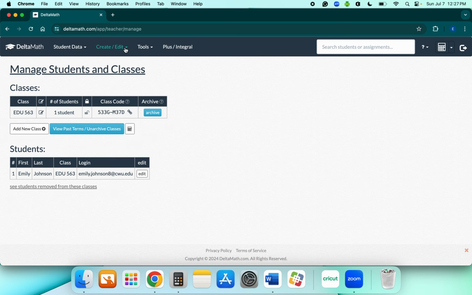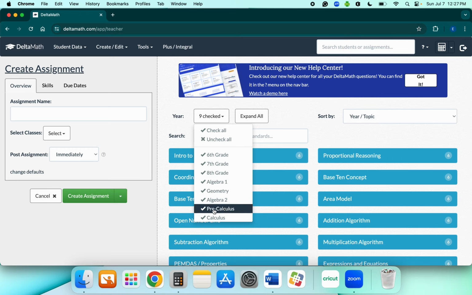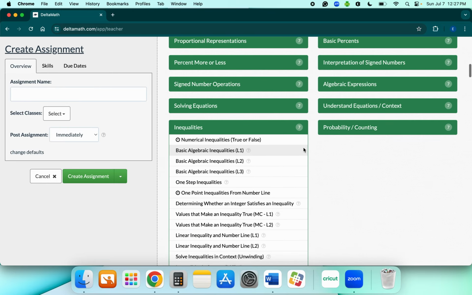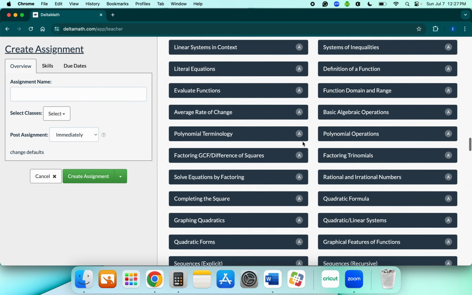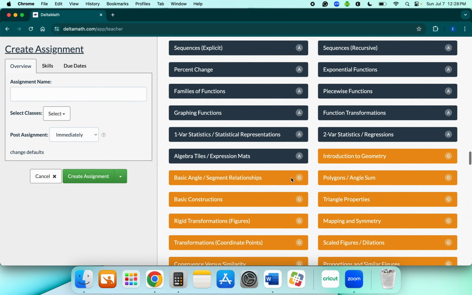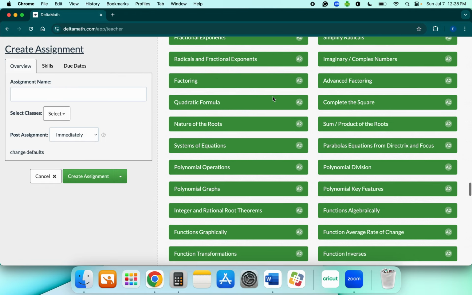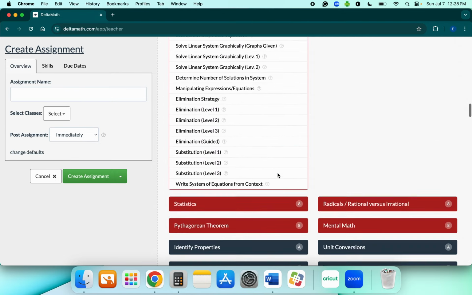And then it's really easy up here. You go up here, you can do create a standard assignment. And then over here, I have them all selected. You don't have to, but it was nice for me to see what my options were. But it's color coded, so all of these 6s align to the grade level. And these are open for the one I created earlier. But it goes all the way up into geometry, algebra 2, and even pre-calculus. So it has a ton of different options.